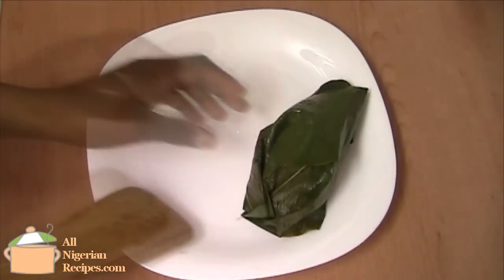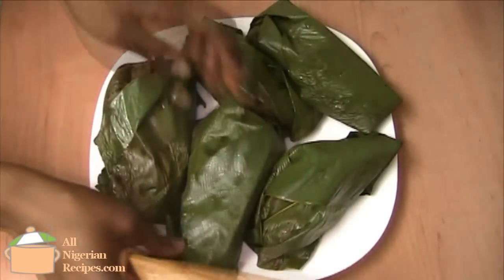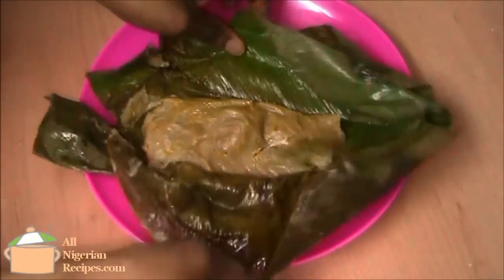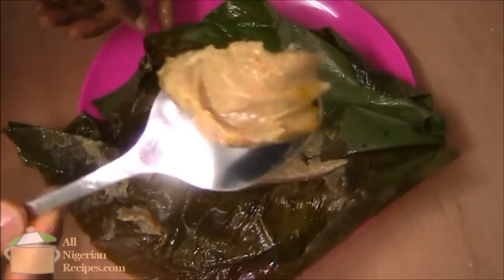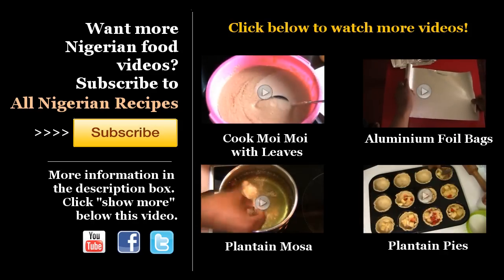Spread them out to cool down completely and set. Enjoy them as a snack with a chilled drink. For breakfast, serve them with akamo, also known as ogi, custard or oatmeal. You can also serve them with beans porridge.